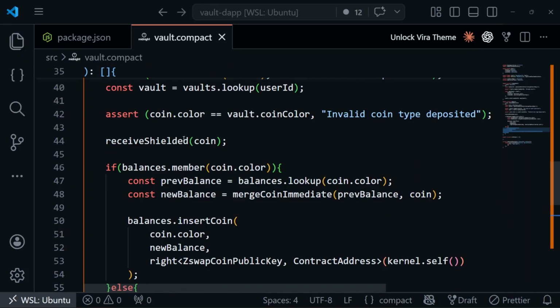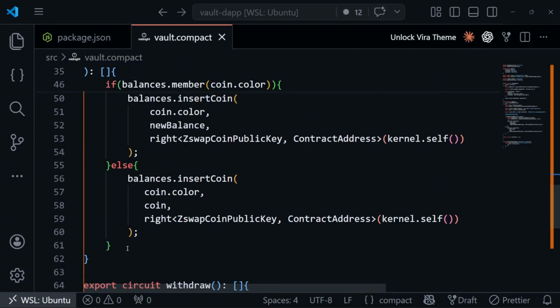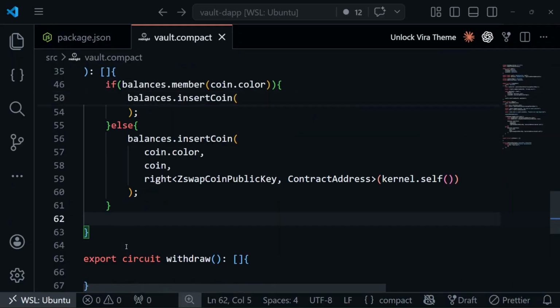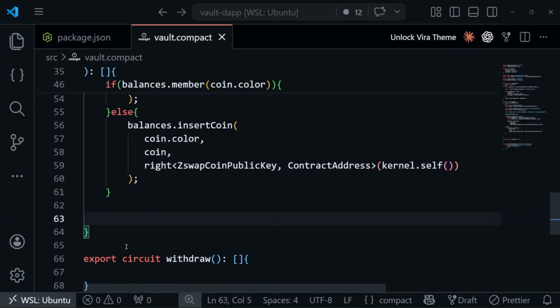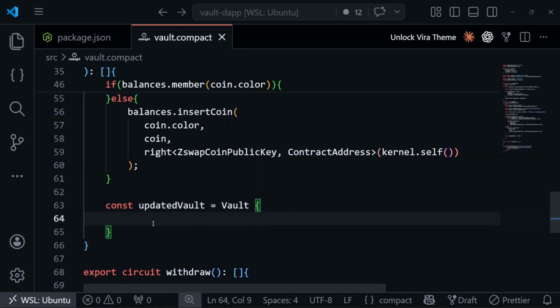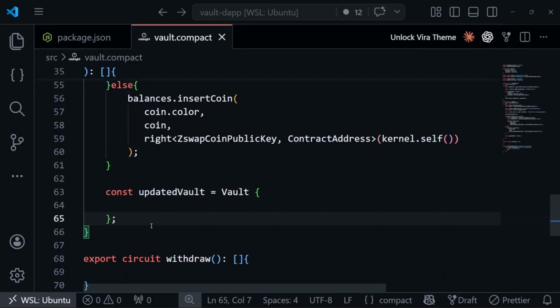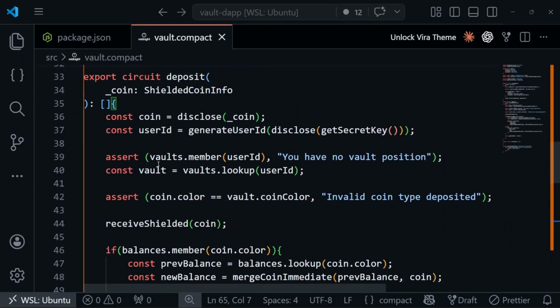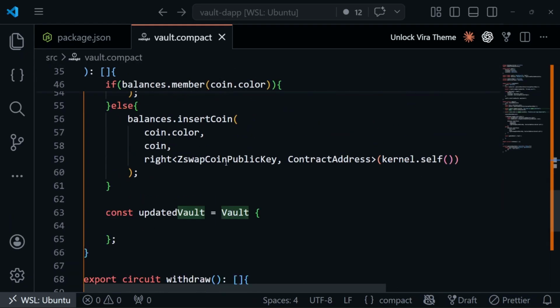Yes, so now that we've received our tokens inside of our contract, we've also updated our ledger state. What we want to do now is update our vault position. So we're going to do const updated vault. Updated vault is now going to be a new vault, right? But in this case it's not going to be an entirely new vault. We're going to pull the details of our previous vault by spreading.